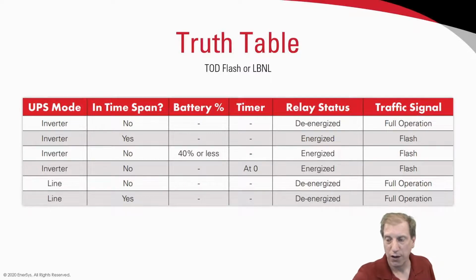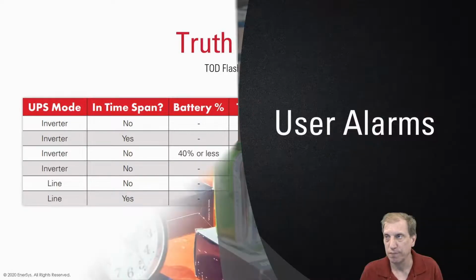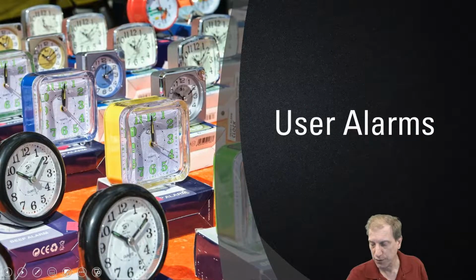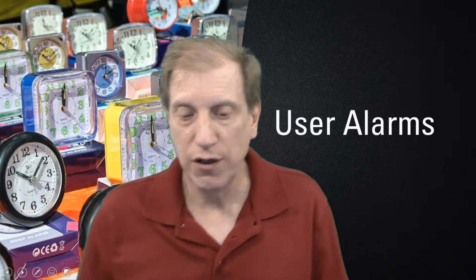So, all right, we've got a couple more things to do yet before we wrap up. User alarms. The FXM-HP has over 60 of them built in, and you can configure them however you want. But you also have the ability to add your own. That's a user alarm. Say, hey, I want to monitor certain things, and if this happens, then create an alarm, which could then generate email, SNMP, and also give you messages on the LCD and on the web page, so you can see that, hey, whatever condition you happen to be monitoring has actually happened. Okay.